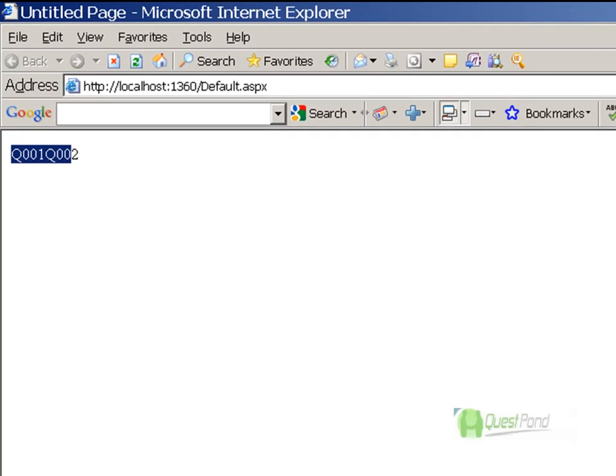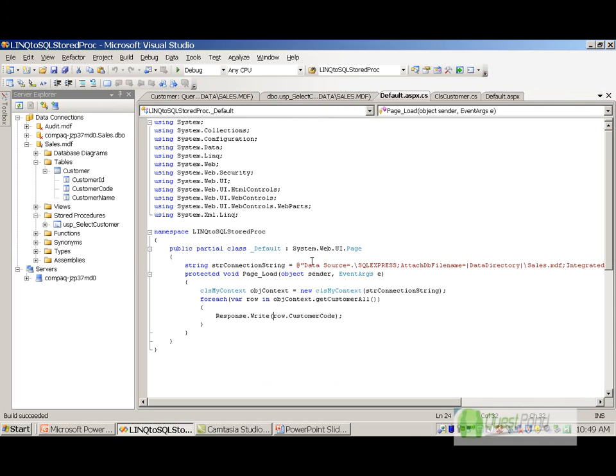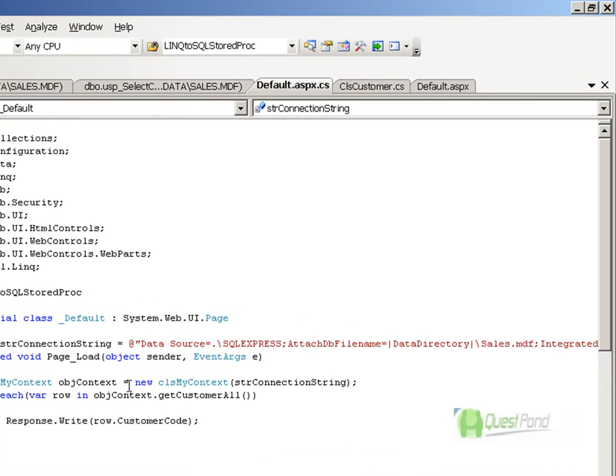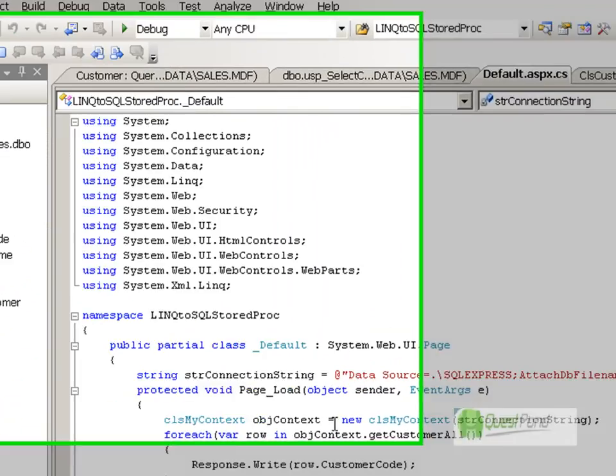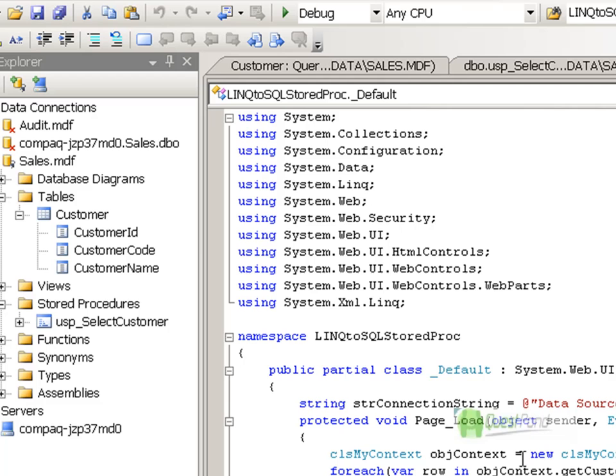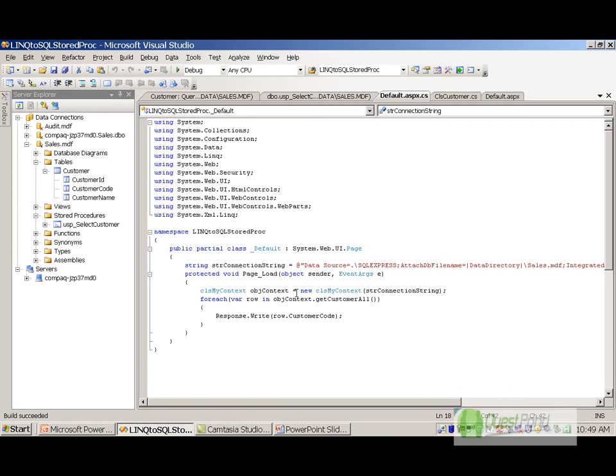So here's my record which is displayed, and in this way we were able to execute stored procedures from the LINQ classes. I hope that this session was useful. In the coming sessions, we will see more detailed implementation of LINQ entities, LINQ classes, we are also going to do a small project in LINQ, which will help us to understand how we can use LINQ in 3-tier architecture or in n-tier architecture. So with that, you can visualize how you can use LINQ practically in your projects.